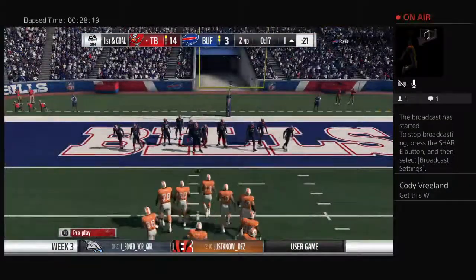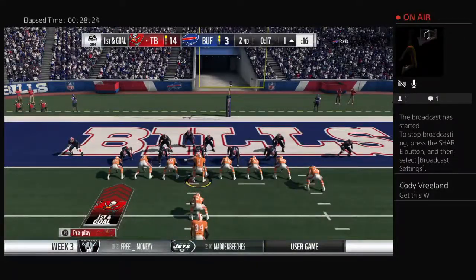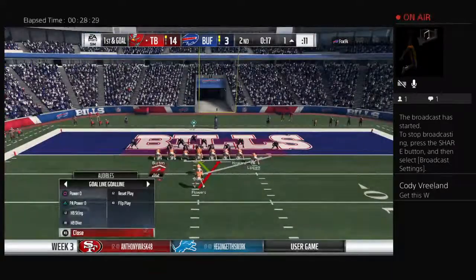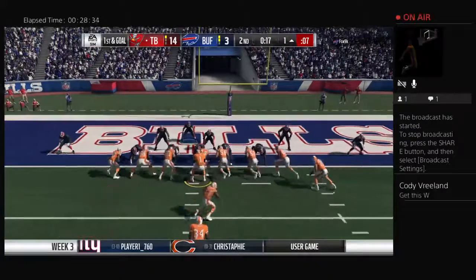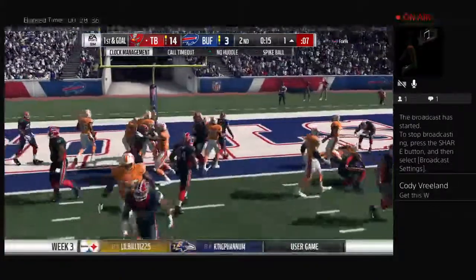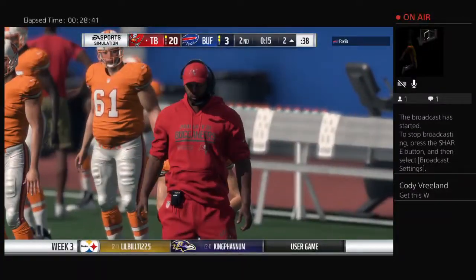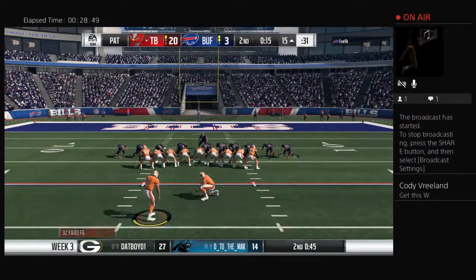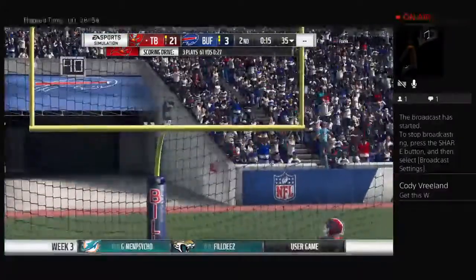First and goal. Defense with their backs against the wall. They come out here in the eye. Possible run anticipation here as the D-line sandwiches together. They come out with one back and 3 tight ends. Going to give this time to the tailback. And he'll take it into the end zone. Touchdown, Tampa Bay. A great effort there as the first half is winding down. And the Bucs are going to add on to their lead. And it's 21-3.